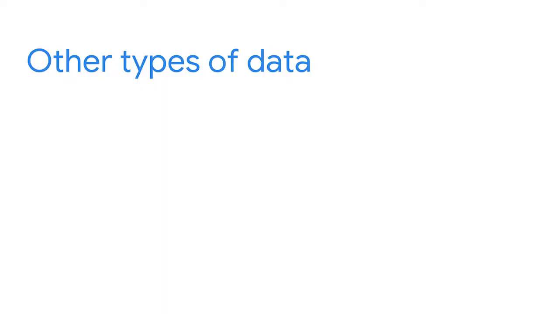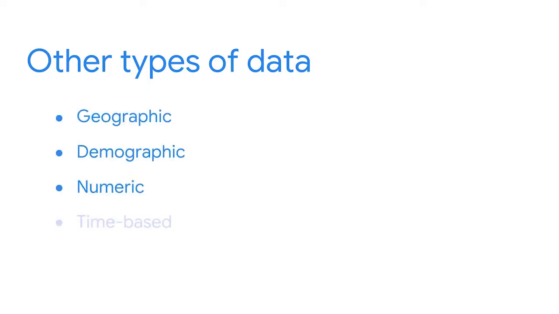For example, if there are missing values in first-party data, then someone in your organization can help you determine whether the missing data can be recovered. For third-party data, you'll likely have to reach out to a separate organization. You'll also be familiar with different types of data, like geographic, demographic, numeric, time-based, financial, and qualitative data. Your job as a data professional will require that you understand and work with all these types of data.